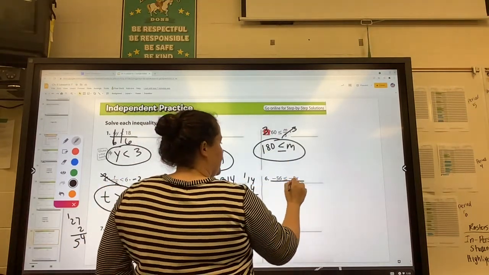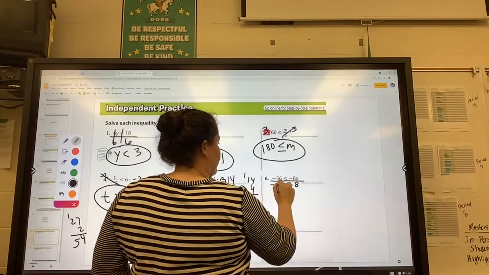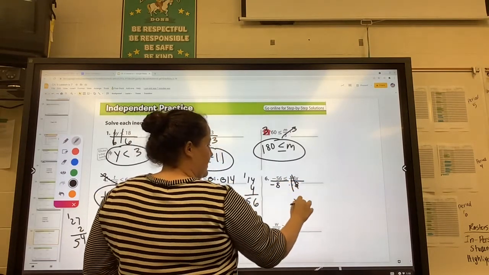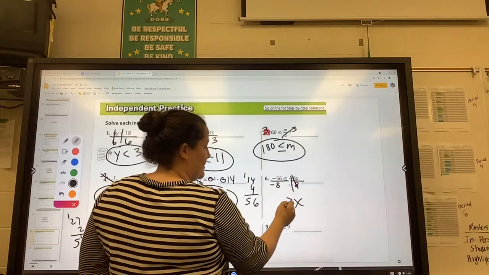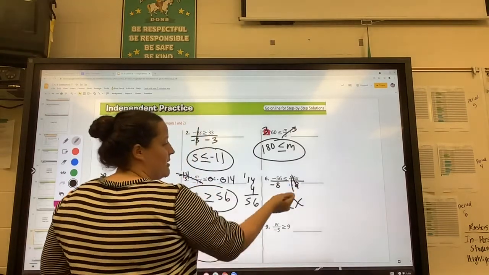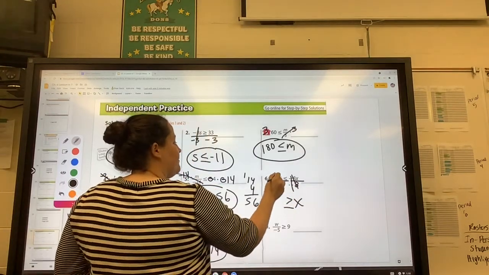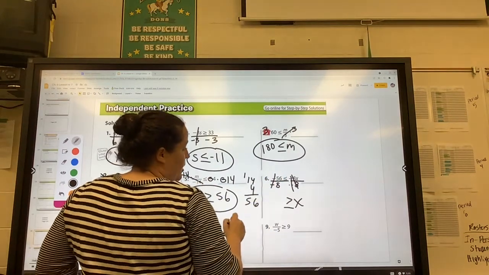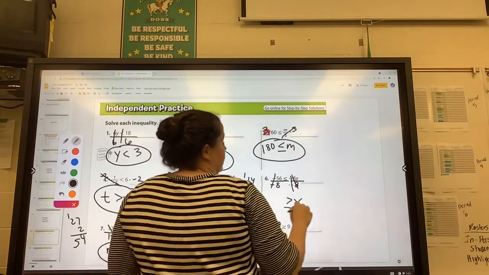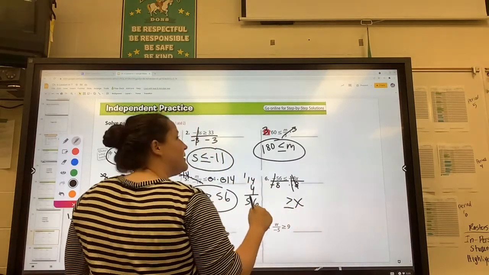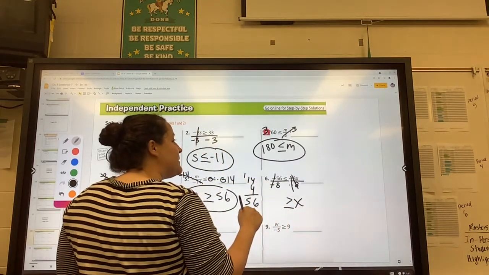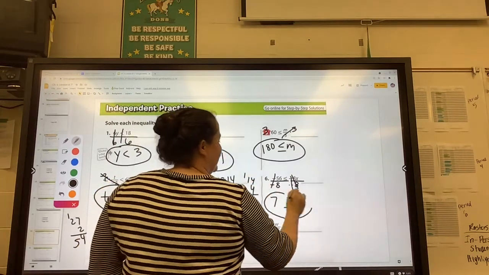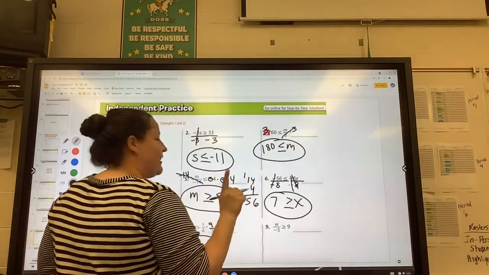Divide both sides by -8, -8. The -8's cancel. X, we have to flip the sign, is less than or equal to, right? Because we divided by -8. And then 56 divided by 8, the negatives can cancel since there's one on top. 56 divided by 8 is 7. Yes, I think that's right. I'm probably wrong. Yeah, it's 7.